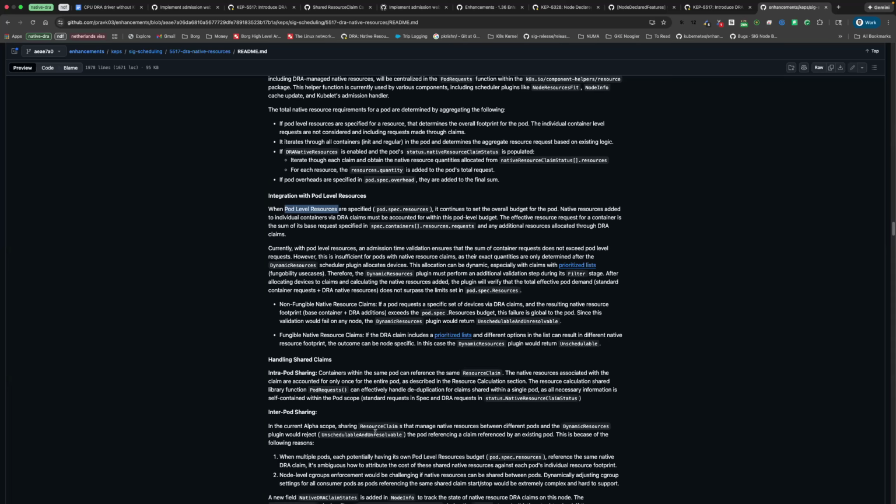It's not a question about the changes. I'm a little late, so maybe you already covered it. I wanted to ask what the relationship is between the DRA plugin as we have it today, where you need to manually match resources between containers, pods, the pod spec and DRA claims, and this KEP.